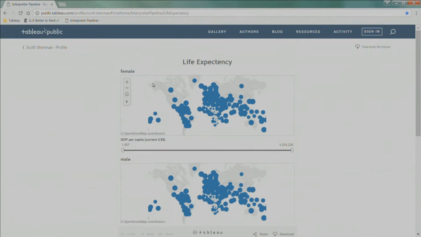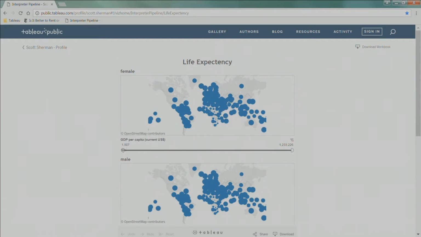world. The top viz is showing broken down by females. The bottom viz is broken down by male. And some work that we did in Tableau 8 made this a lot more responsive. So as I move my mouse around, you can see tooltips showing immediately based on the country that you're over. You can see the outline of the mark that I'm over. As I drag to select, you can see exactly which marks it's going to select.